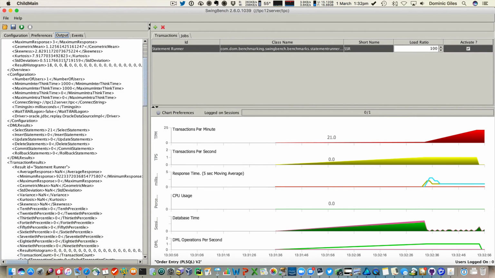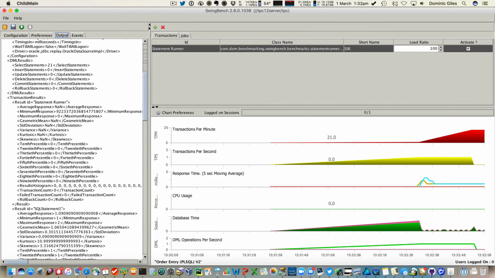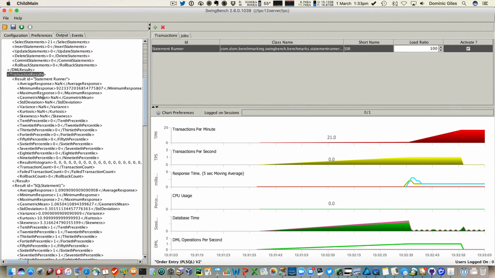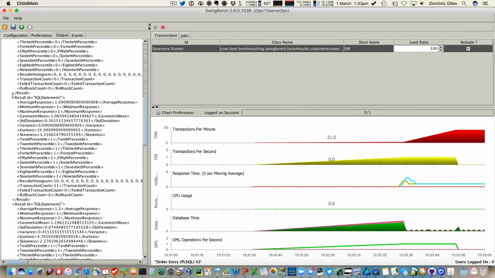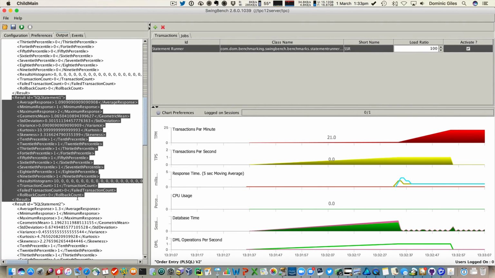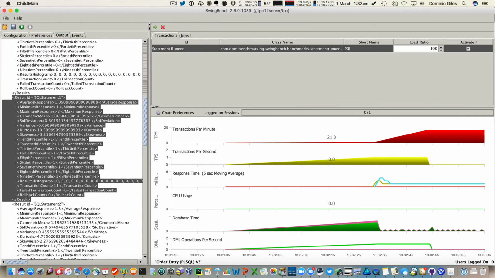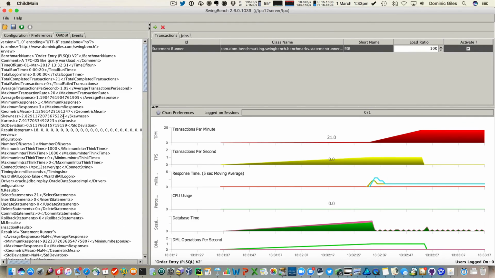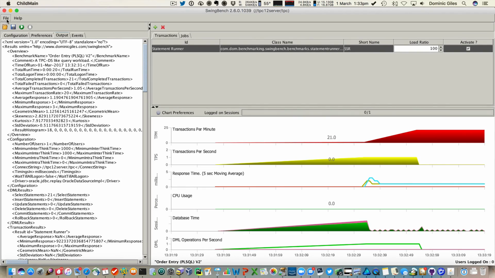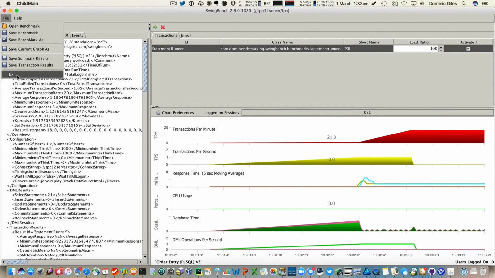And if we look in the output, you'll see our transaction results. The first one will be statement runner. That's just a stub and you can largely ignore it. But the transactions listed below it will be for the SQL statements that we've just created, and very simple, and so they'll execute very quickly inside of our code. So that's it. That's all that you need to do to build your own transactions, specifying your own queries to execute code with SQL Swingbench.